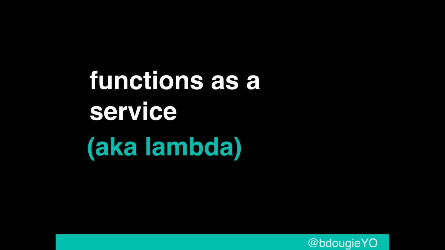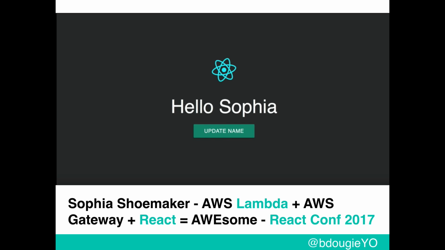And then finally, the serverless thing that always gets conflated with serverless is functions as a service. Has anybody heard that? Lambda. There's also Azure, and there's Google Cloud Functions as well. At ReactConf, Sophia Shoemaker did an example about doing AWS and Create React App. Literally, you just click the button. It hits a Lambda function, which technically lives in something like S3, but it also has an API gateway. So it hits the gateway, and then you get a function of JavaScript returns.